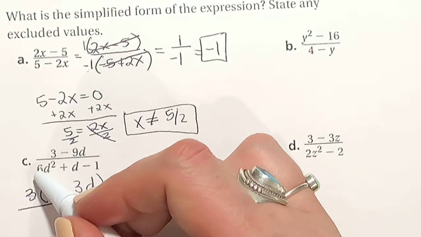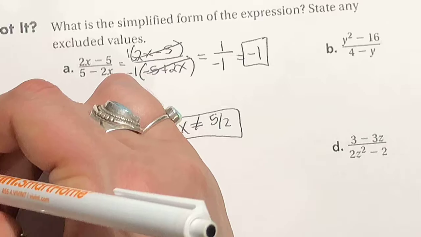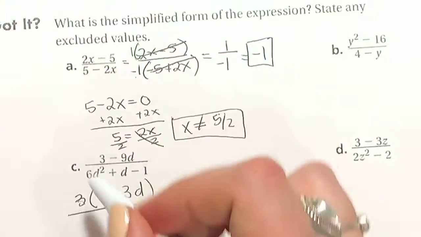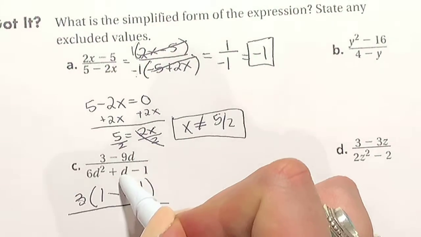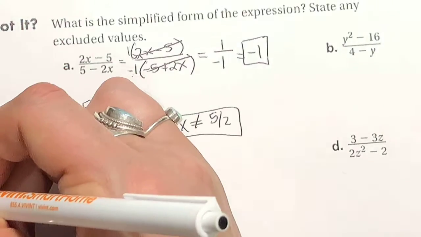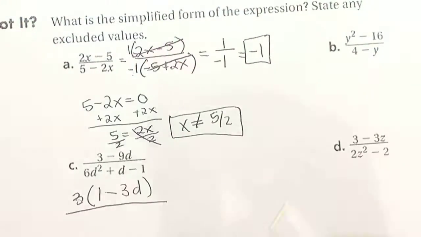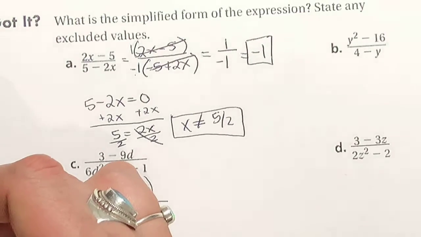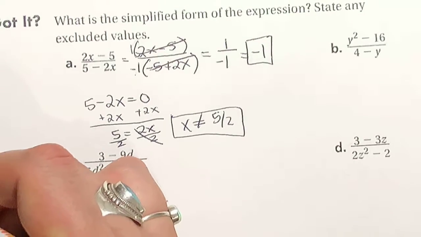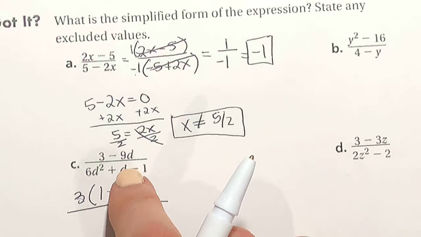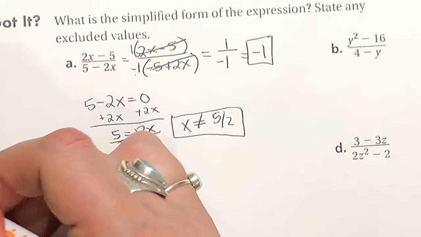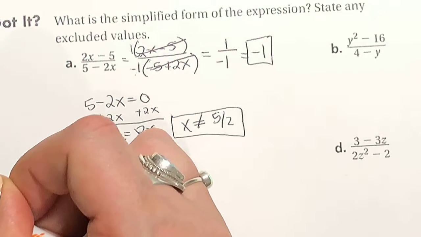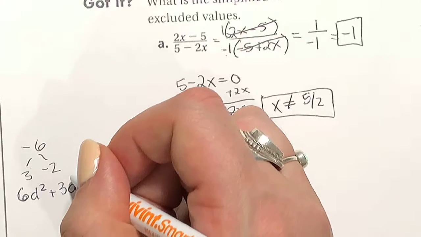And then in that denominator, we have another trinomial that has the number in front, so we do need to do our factor by grouping. So I'm going to take that first number 6 and times it by the -1, and then think what multiplies to be -6 and adds to be 1. And so our factors for that would be 3 and 2, but we do want to get our signs right. So we're going to do a +3 and a -2.